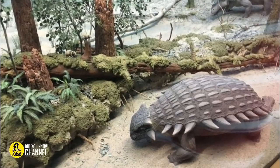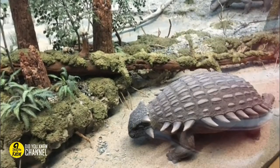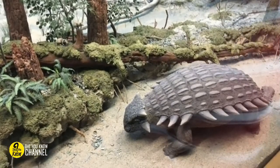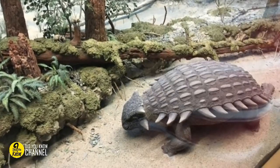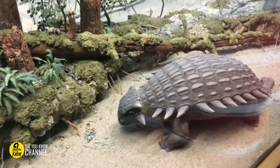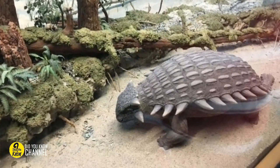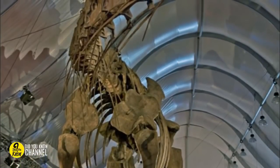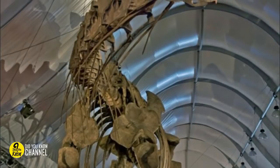This discovery helped make Cal Orco a tourist site, with the Parque Cretaceo Museum opening in 2006 to explain the site's rich prehistoric past. A viewing platform was also provided for tourists to see the dinosaur footprints. Every time researchers check a new area in Cal Orco, they discover something new and valuable from the past.